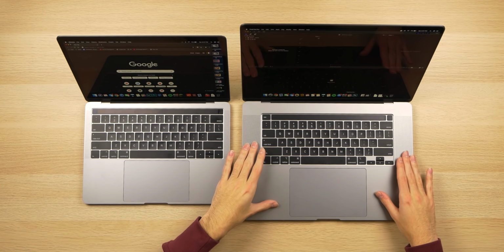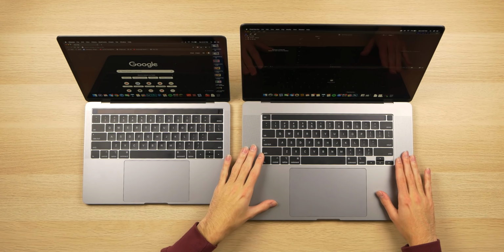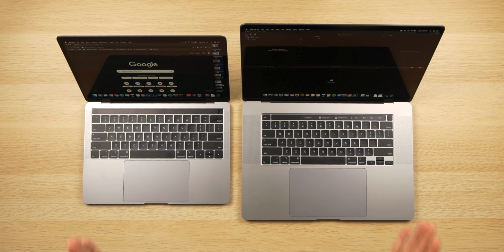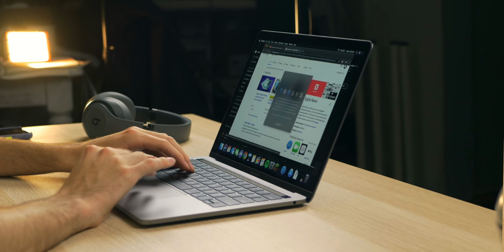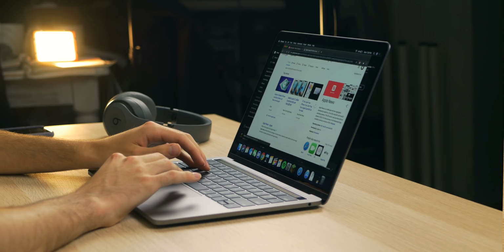The 16-inch, on the other hand, is chunky, man. It's huge. It's not totally unmanageable or unbearable. You can still fit it in a backpack, but it's just not as convenient. And it, of course, is a lot heavier when you're toting it around or just holding it in your hand. So kind of circling back here, with increased portability, you do lose screen real estate. And if that's important to you, then obviously consider the other laptop.